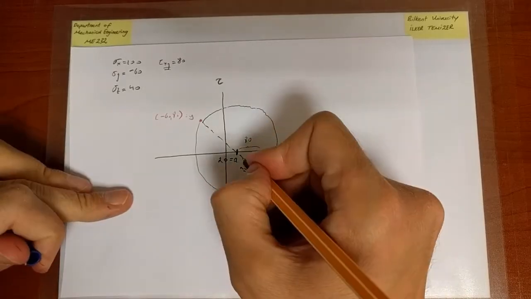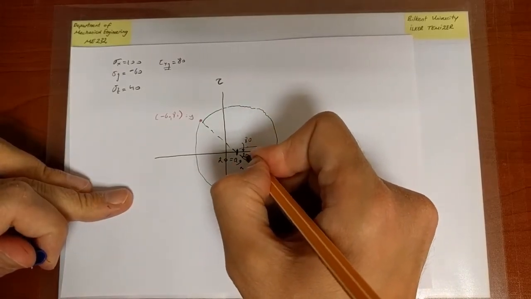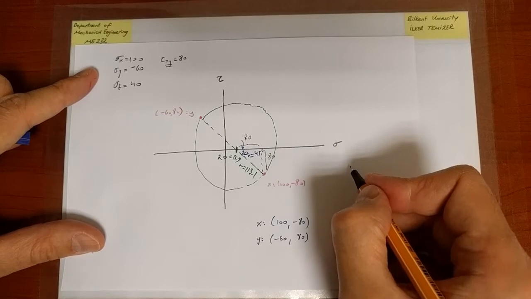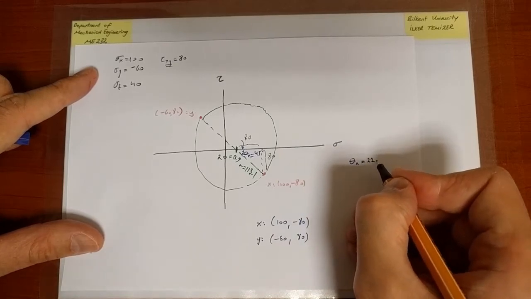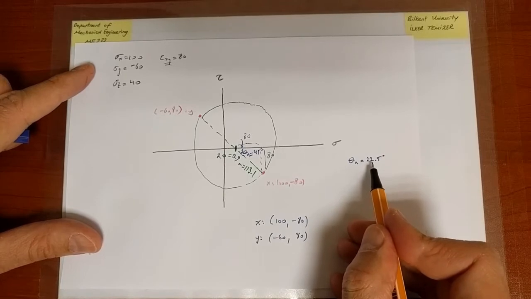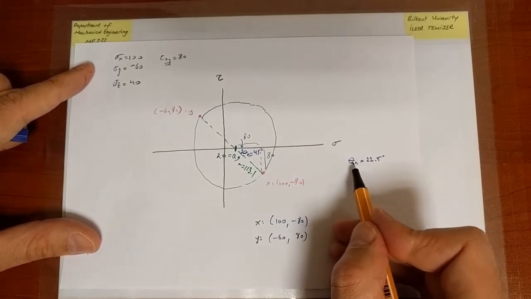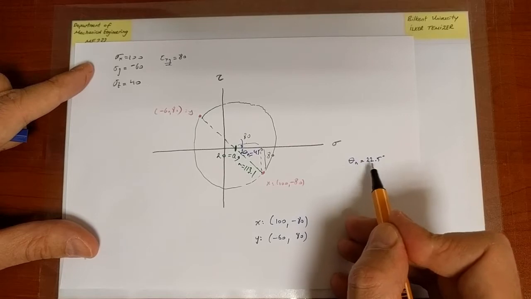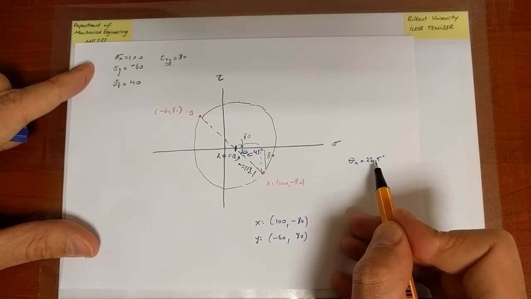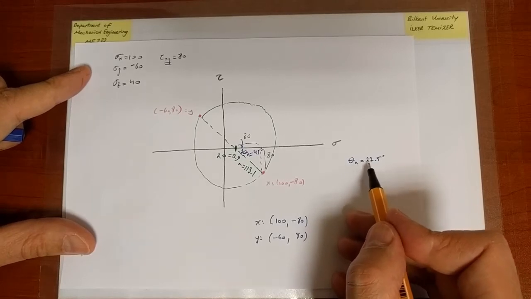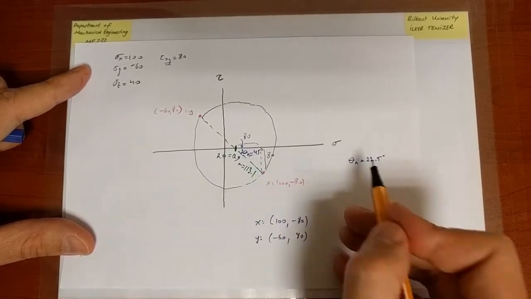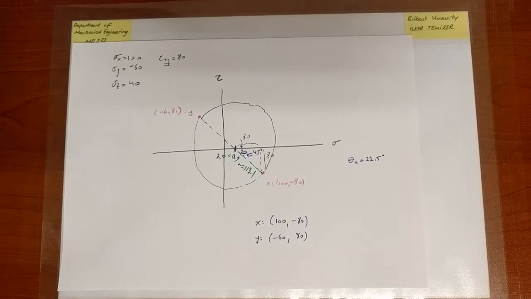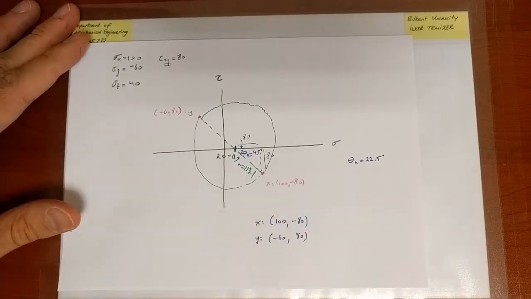So notice that because this is 80, and that is also 80, this angle is twice theta n, which is apparently 45 degrees. And hence, theta n is equal to 22.5 degrees, which was essentially the angle that was associated with the direction cosine of the first entry of the first principal vector that we calculated in the previous method. So my calculation was correct. Of course, here it would have been easier obtained, but nevertheless, the previous method is a lot more general.